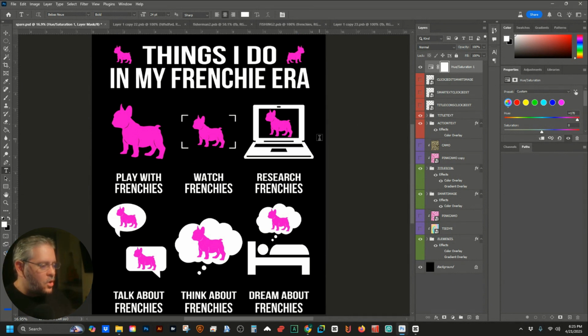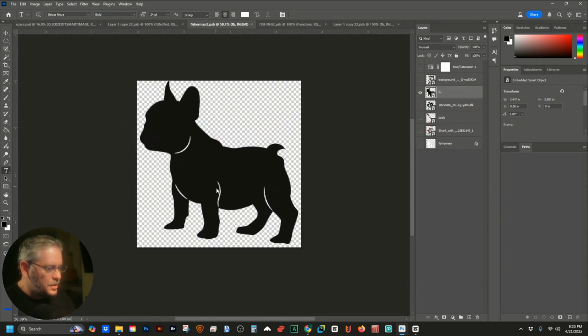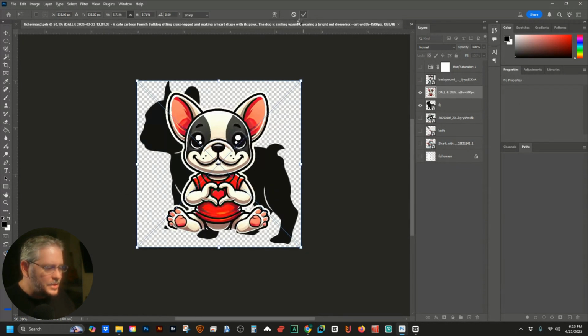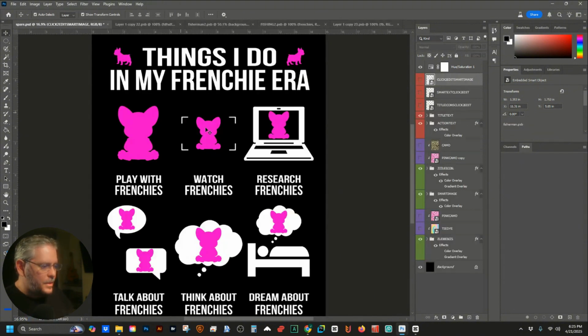Now, what we can do also, I think, just for fun, going to Ideogram, make a Frenchie. Why not make as many variations as you can, right? That's another pro tip. Don't just make one. You got this design so easy to make anything you want at the click of a button. So let's just make one quick change. Boom. So I made this in Ideogram. Hit Control S and boom.